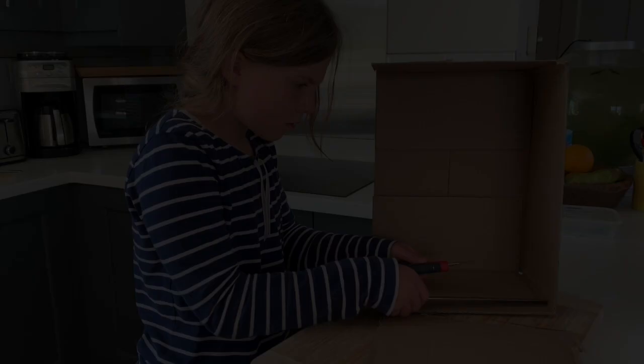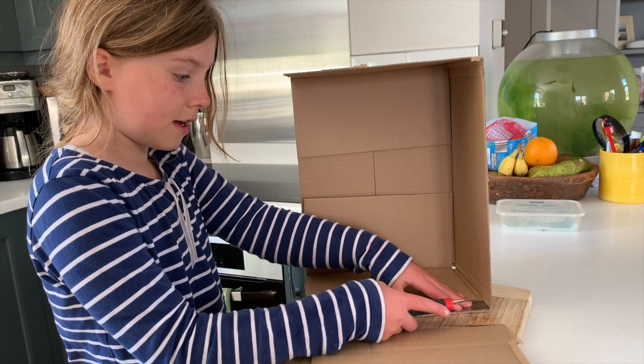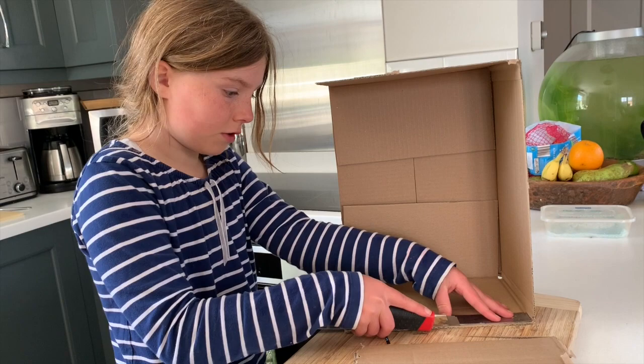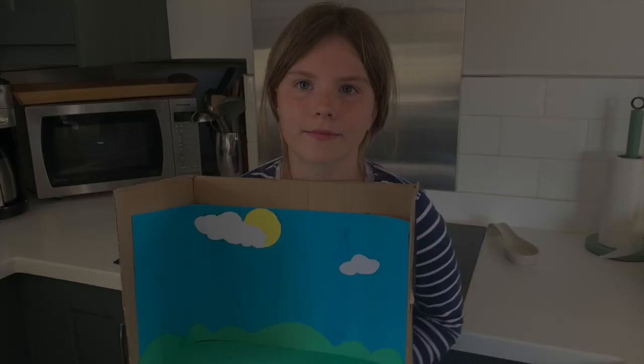So what part is this, Georgia? I'm crafting a box so we can do the set. And the set will be inside the box? Yeah. I'm going to craft a tree made out of clay so I can base it so I can make the caterpillar crawl up without it just being a flat sight — that would be weird.